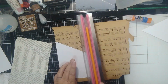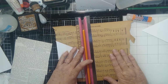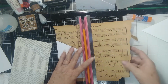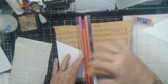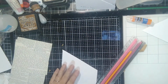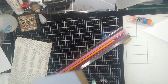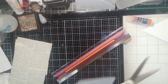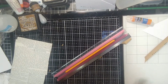I'll leave my pages intact as much as I can because I never know what my next project's going to be and what size I'm going to need that paper to be. So if I can leave it, I try. And then we'll pull this up. There we go. And we decided we would just cut this off of the bottom because it's so brittle. And this is the bottom, and on these first four little pockets, it's not going to matter.